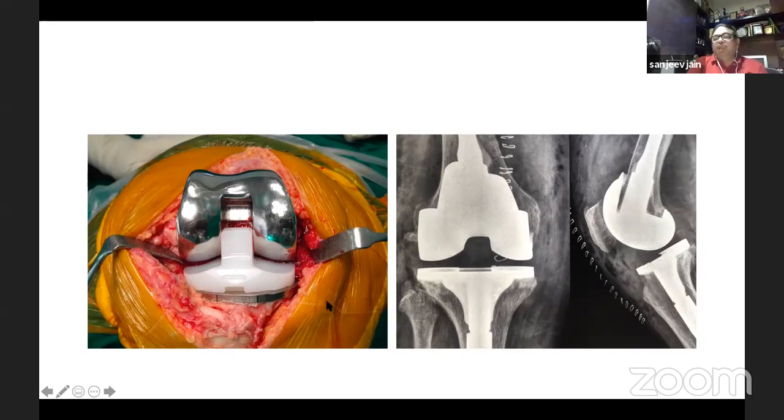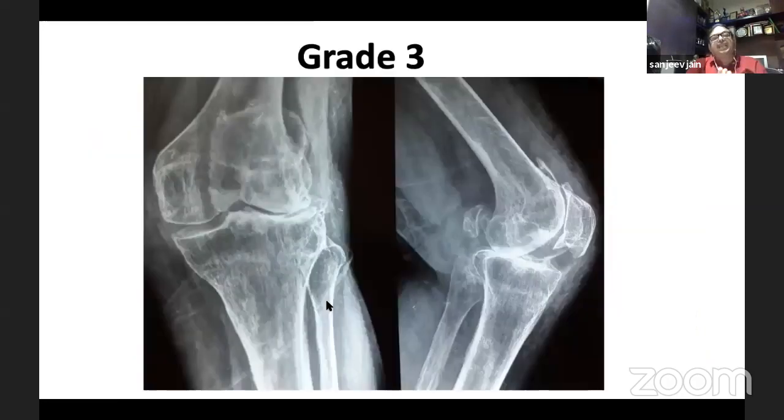So this is how you decide about using a constraint implant in a valgus knee. Cases like this, with very severe valgus deformity, or the cases shown by Rajkumar, probably would need an even higher level of constraint, up to hinge prostheses, which has already been discussed and which I should not cover because a lot of discussion has happened on this.